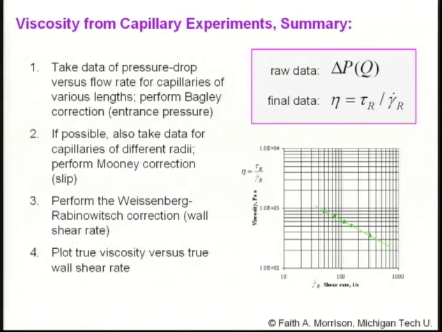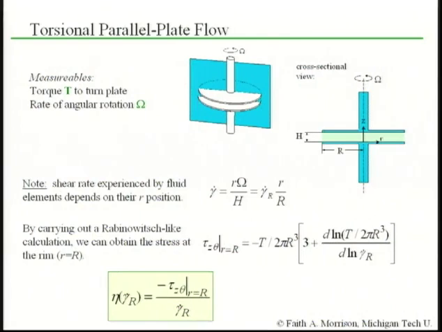So you see the shear rates here in Bagley's data go from 50 to 200. You can get to even higher shear rates with a capillary rheometer. The low shear rate regime you need to approach with a different instrument, for instance, the parallel plate or the cone and plate rheometer.